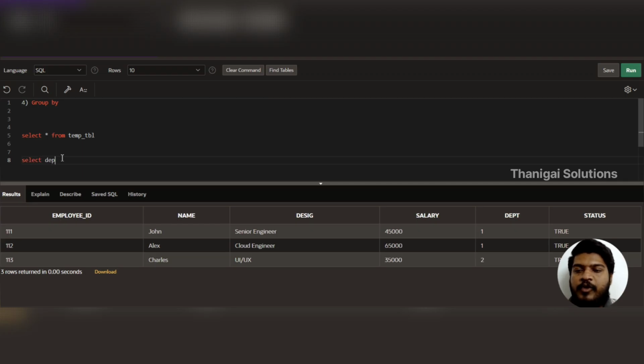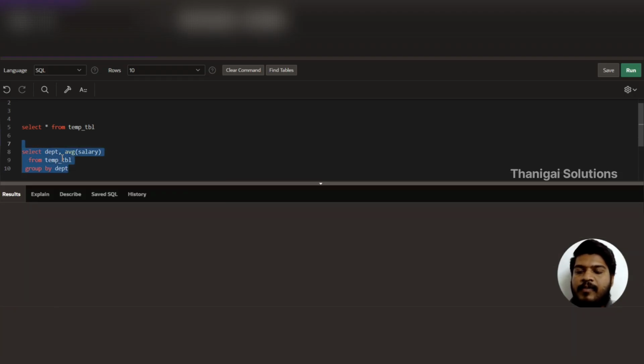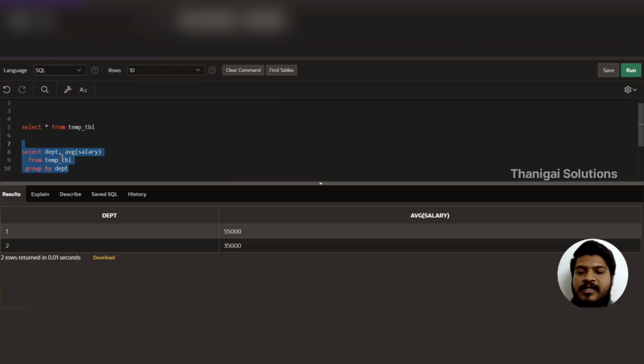For that I'm going to select department comma average of salary from temp tbl group by department. Now you can see I'm getting the group by result: the first department has an average salary of 55,000, and the second department 35,000.